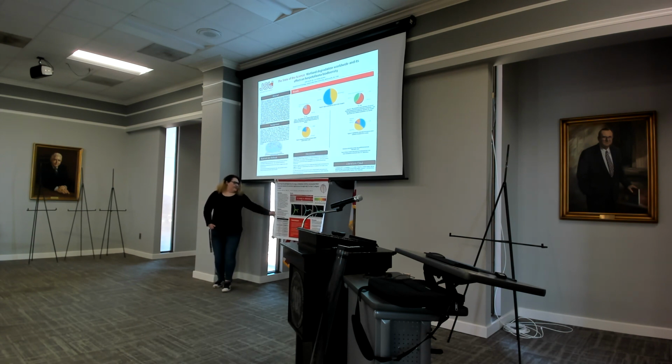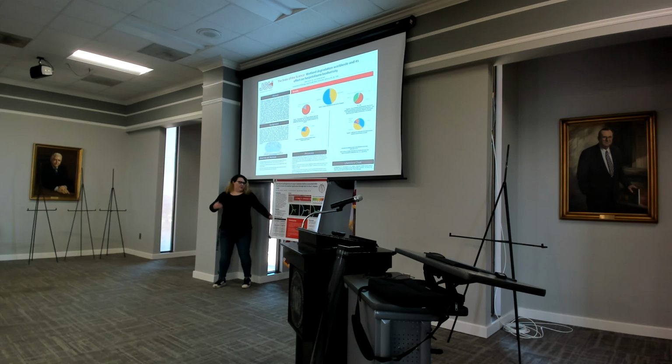Let me move this way so y'all can see a little bit better. So we are looking at amino acid 543, which in a wild type, or normal, would be threonine. And with the mutation, we are going to methionine. So there is a class change in the amino acid. Looking at that class change, our hypothesis is that this class change and the structural change in this protein would affect the functionality of that protein.